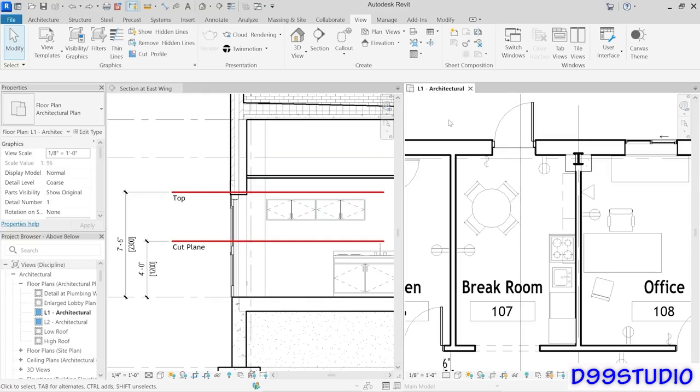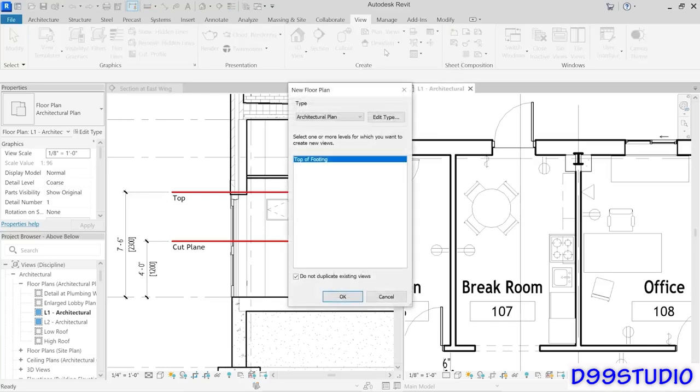Now I'm going to click to the floor plan here, and looking at my floor plans, I don't have a foundation plan. So what I want to talk about next is a similar concept related to view range, but in order to do it, I want to create a new floor plan. So let's go to the view tab here, floor plans drop down, and we'll choose floor plan. And then we're going to make an architectural plan.